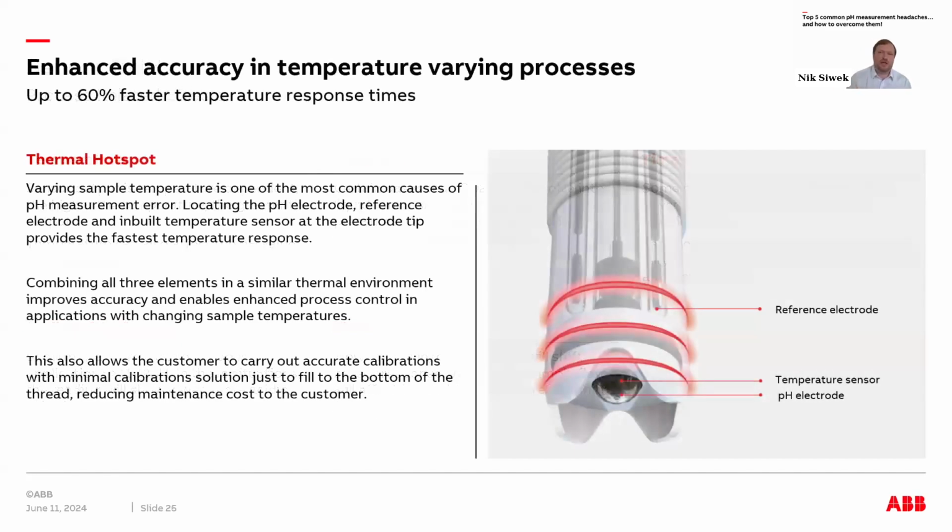One way to counteract the biggest challenge, temperature effects, is having the temperature element located as close to the glass as possible. In our design, we actually have the temperature element, or the RTD, located right behind the glass element itself. So as soon as you start seeing a temperature change in your process, that element detects it quickly and provides a more accurate result for your reading. Just keep that in mind when it comes to temperature compensation and accuracy.